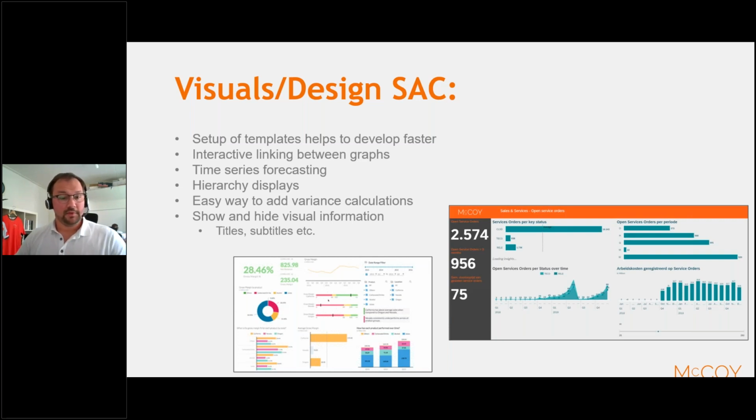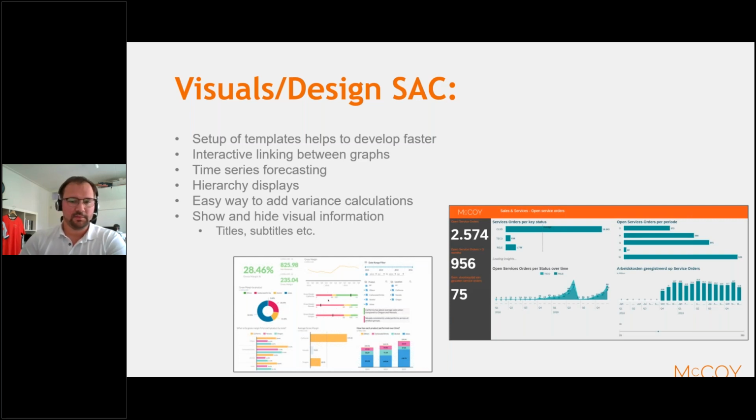Then we have time series forecasting. So there's a possibility to do forecasting. There's the predictive engine, but also within the design of the dashboard, you could create different time series forecasting that would calculate a part of data, and then based on your points in time, you can make your forecasting. For this function at the moment, you do need to have acquired data instead of live connections, but SAP, and I will get to that in the roadmap, is working on making those features also available on live data.